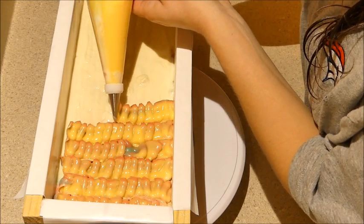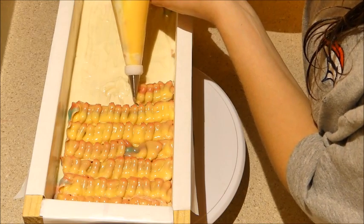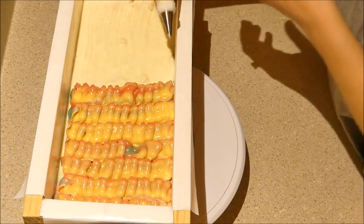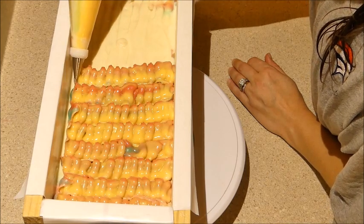I will put a couple layers of this, or however far this piping bag goes, and I will tap it down so that I don't have air pockets, because this is still part of the inside of the soap.